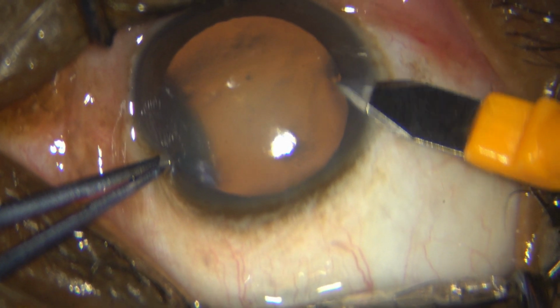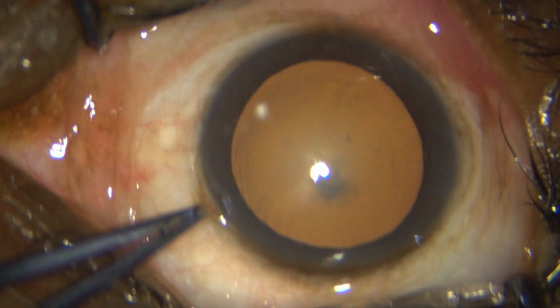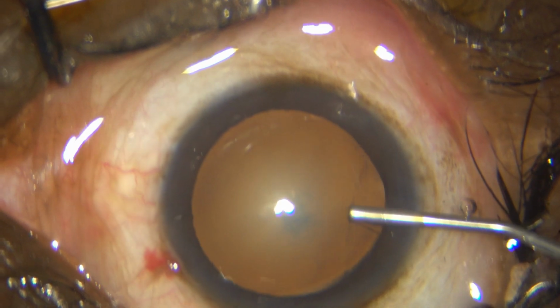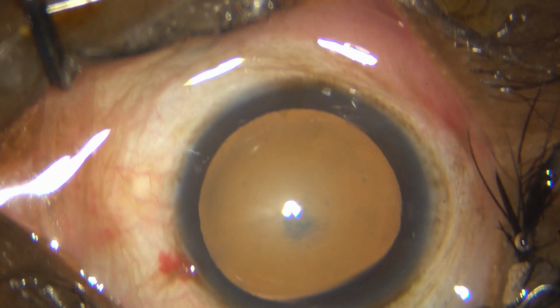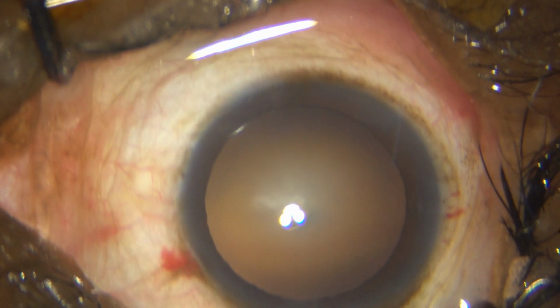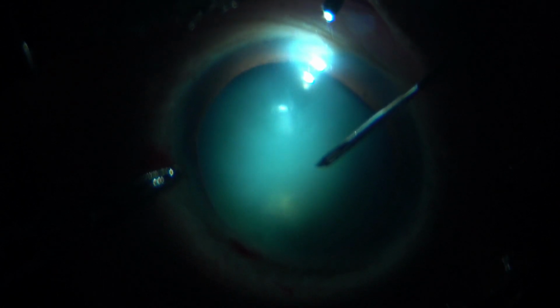So initially, I of course start off with my incisions, and here was the first mistake, I suppose. I made a regular side port incision. I should have made a much smaller incision because I'm going to use that for the endo illuminator. Initially, I asked my assistant to hold the endo illuminator at the limbus for me to attempt my rexis, as I was using both my hands. And this is not such a great idea. I was hardly able to see.